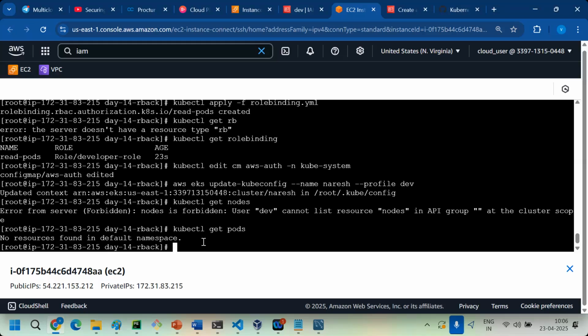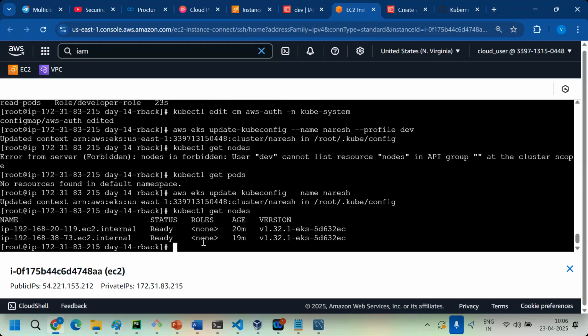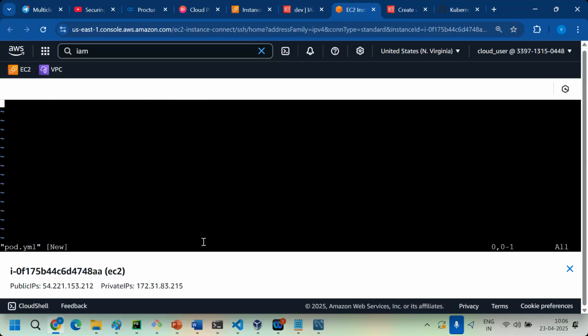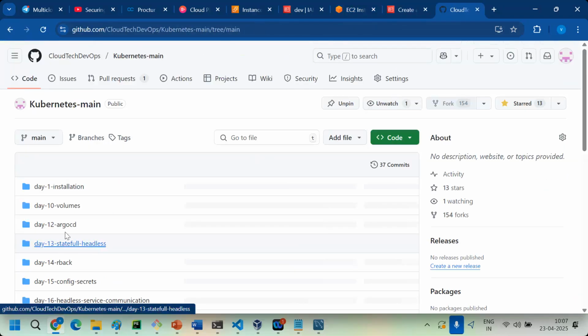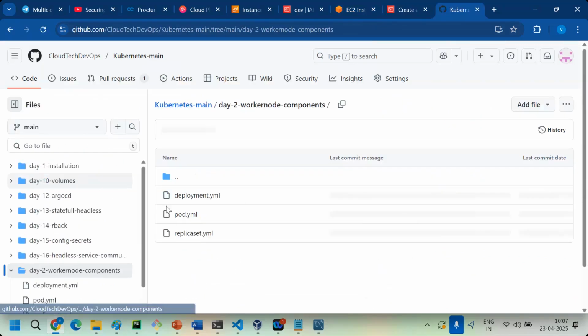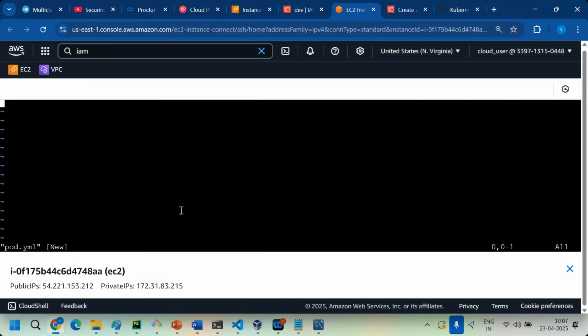Okay. Now again you can switch to the normal role. Now again you can run nodes. Let's run one pod here. So this is the process: permissions and all, whatever permissions you are going to give.